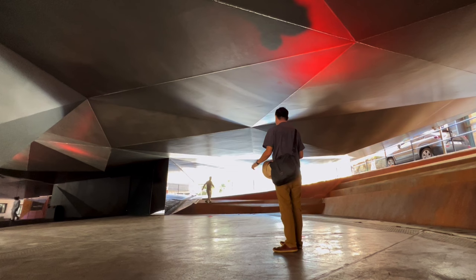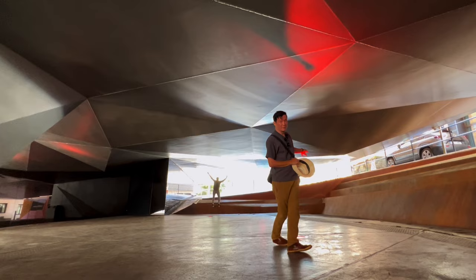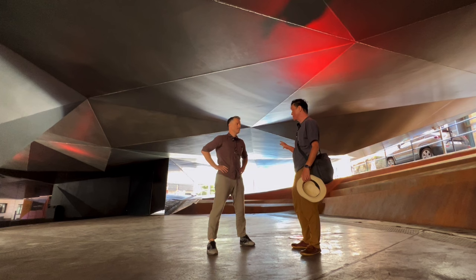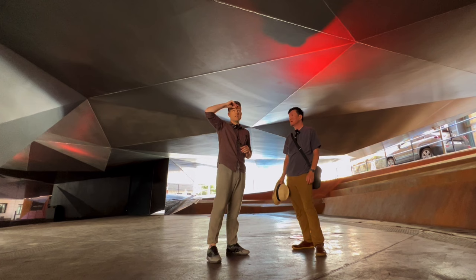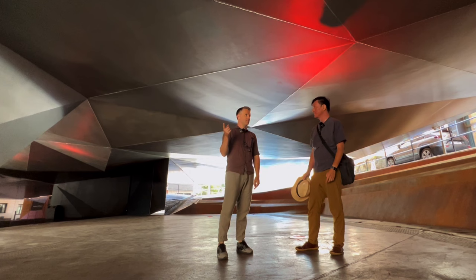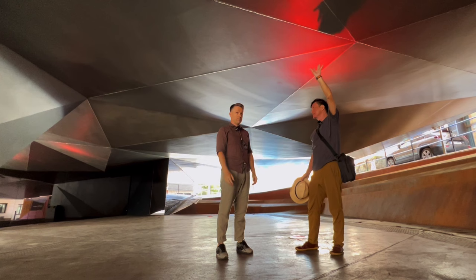All that is meant to be a water feature originally — the water is meant to cascade down, creating quite a cooling microclimate. Because of the drought in Spain at the moment, most of the places we've been to that had water features have been turned off — we haven't seen any. There's also thermal mass in there behind the steel.